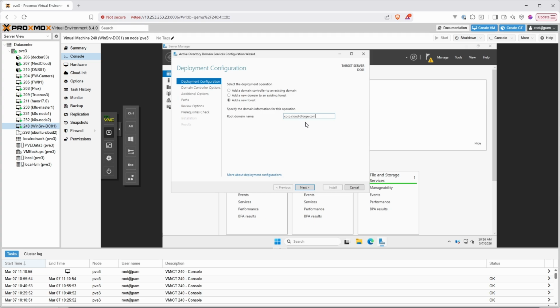And it's preferred not to use .local. It used to be the standard to use .local on your offline infrastructure or your on-prem infrastructure, and then have your routable domains be in the cloud. But for using Cloud Connect to connect to Entra or things of that nature, not using that .local is preferred. So you want to use a routable domain or top-level domain versus the .local. So in this case, we're using a .com because that's what I purchased. So click on next.